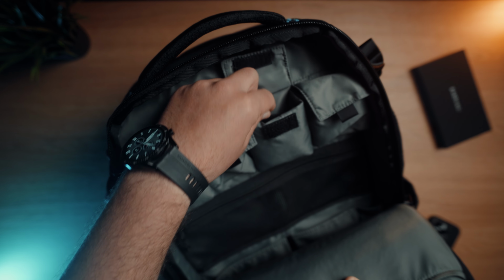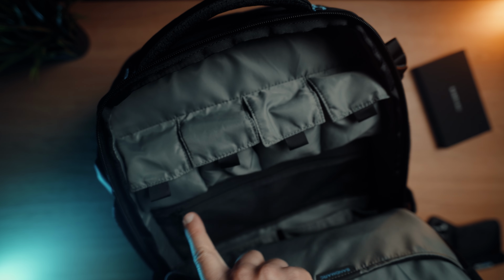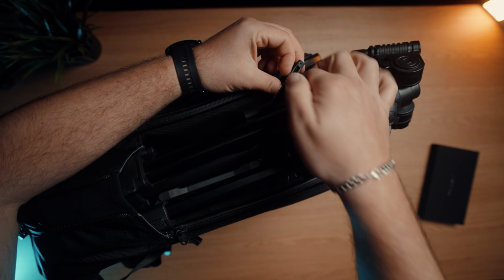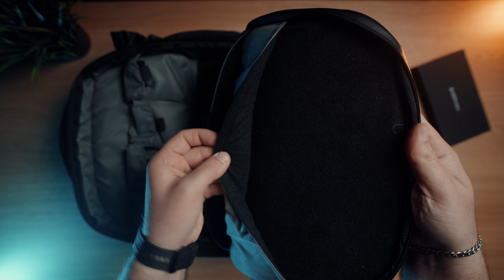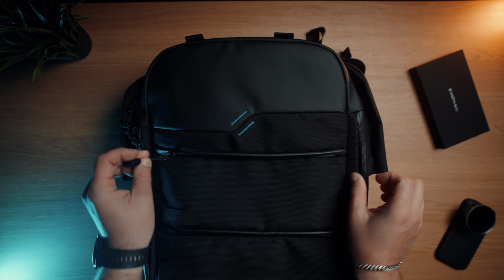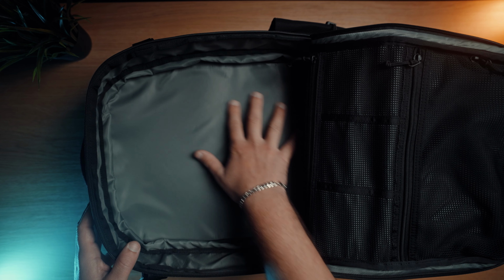Inside, it has smart compartments and partitions for all your iPhone camera essentials. There are dedicated slots that can hold up to 4 Sandmarc lenses in the laptop compartment area. There are also pockets for your filters and even straps to secure a compact tripod. Of course, there is a padded sleeve for a 16-inch MacBook Pro and another for a 13-inch iPad Pro. On top of that, there are also smaller pockets for utilities, like cables, AirPods, or your everyday stuff. The top compartment is also roomy enough for a set of clothes.